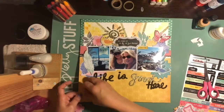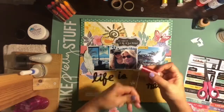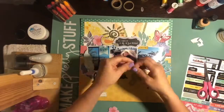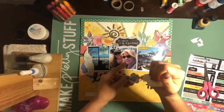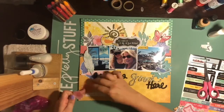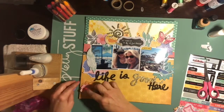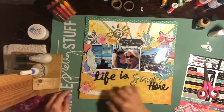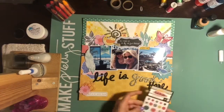It's great. And then let's see, I decided to add some thread down here. I just felt like it needed one more little tiny cluster at the bottom. So I went ahead and did that, just to make the page feel a little bit more complete. It was feeling a tiny bit bare down there, but I didn't want anything huge, just something little.